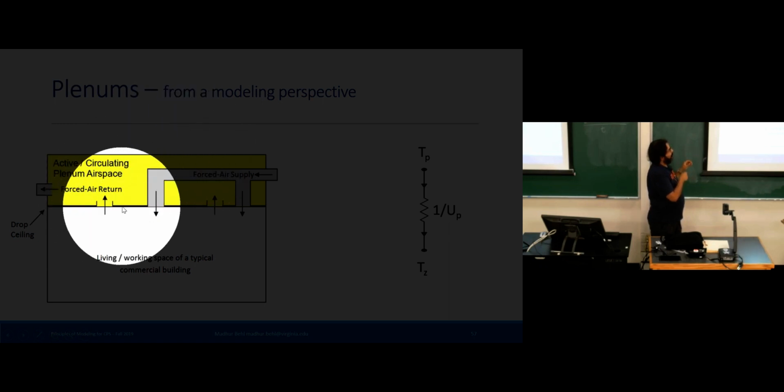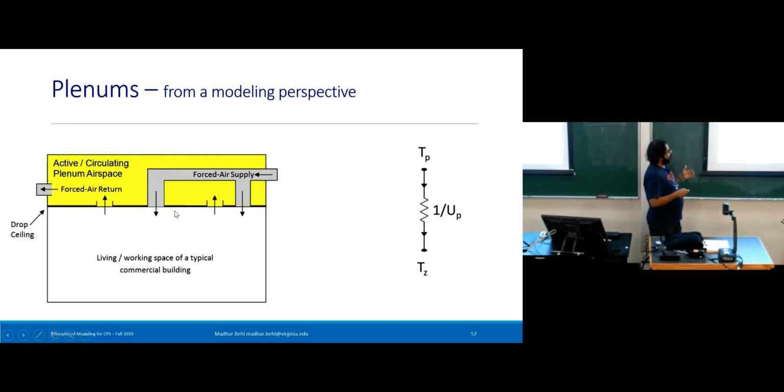But I've shown you this picture before, where the point was that in some cases there is not a dedicated ducting system to bring the air out of the zone, and that has a special name called a plenum. Many residential homes still use plenums. It's rare in commercial buildings. But if your boundary condition for your zone is a plenum, you can almost think of the plenum as a different zone of its own. Right? It's like a subzone, and then there's the real zone.